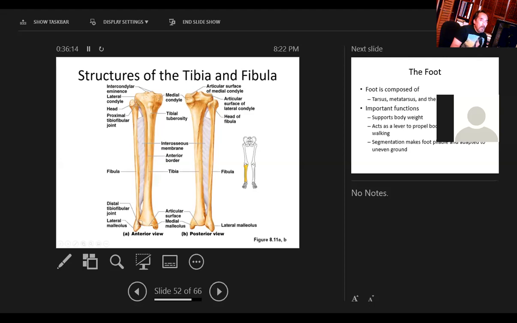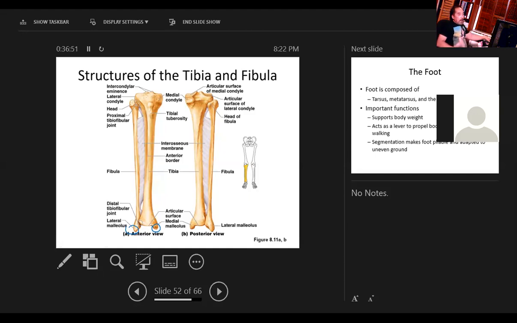And remember, the radius had the radial tuberosity. Then after looking at all of this, looking down at the midshaft, nothing much at the midshaft, but at the distal end, you have these big bumps called the lateral malleolus and the medial malleolus. Remember, I told you these are similar to the styloid process we have on the wrist. The lateral styloid process is by the radial bone. The medial styloid process is actually by the ulnar bone.